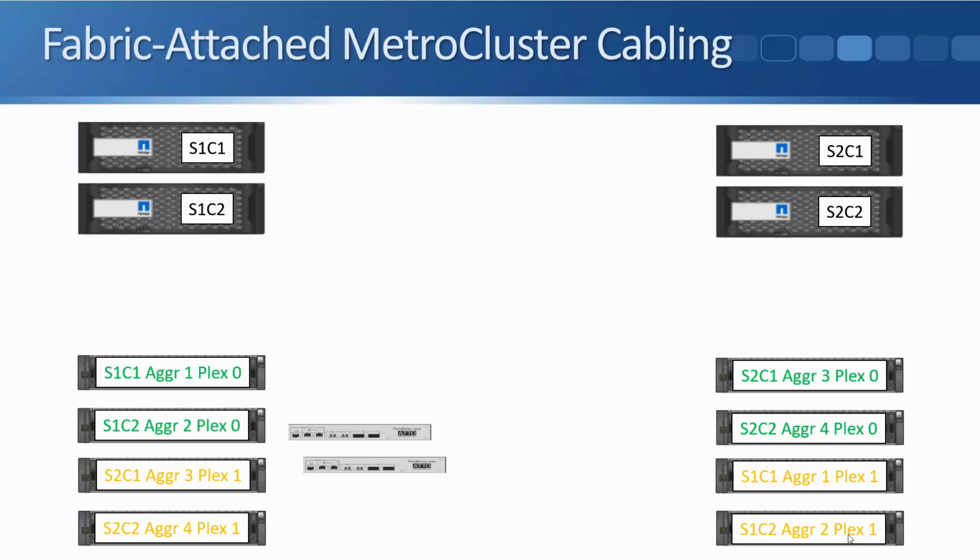Okay, next thing to look at is the 8 fiber bridges, and we're going to cable these up to our disk shelves. So in site 1, fiber bridge 1 gets connected to the top shelf in the stack. We then daisy chain the shelves going down from there, and then fiber bridge 2 is connected to the bottom shelf in the stack. So I do that in site 1, and I do a matching configuration in site 2 as well.